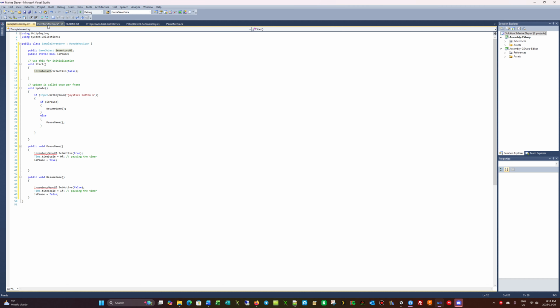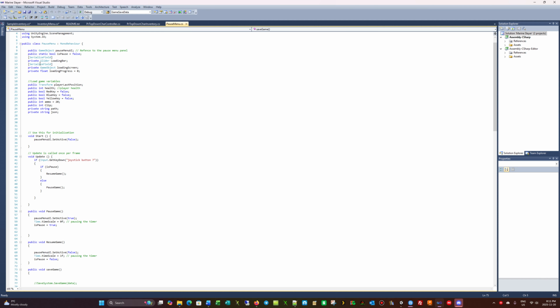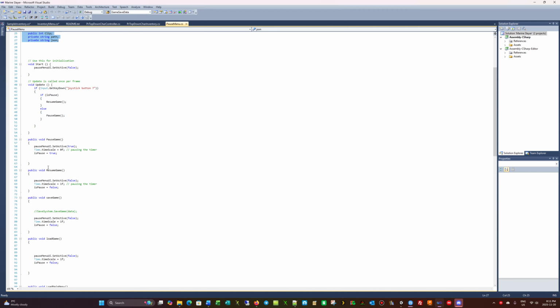Within your pause menu here, you won't need most of this. You'll only need that section and that section. You can delete the serialize section and the load game variables, and you'll just end up with this section.